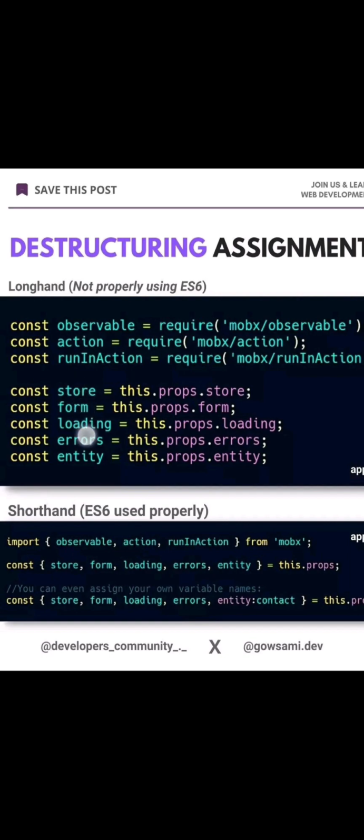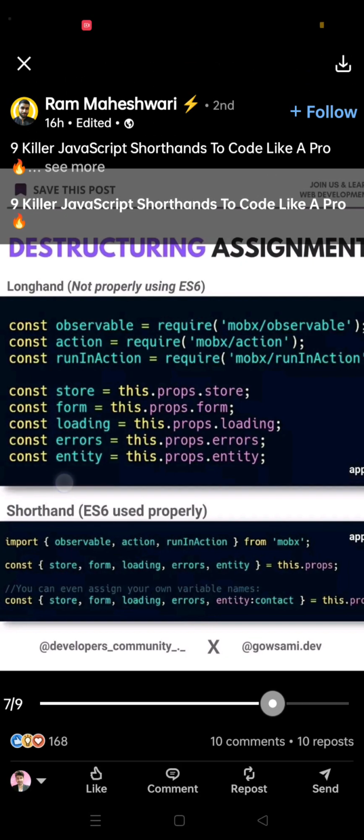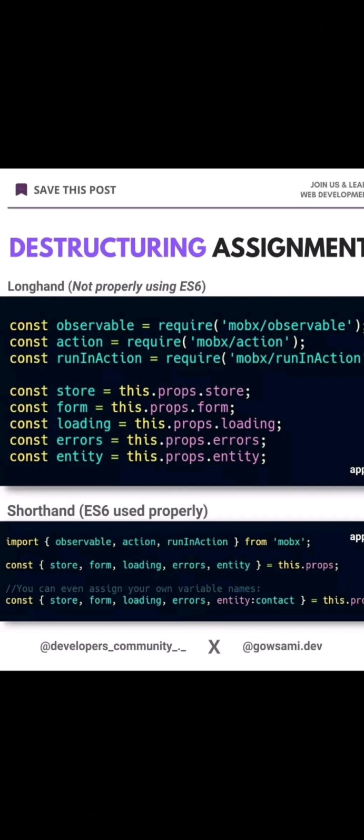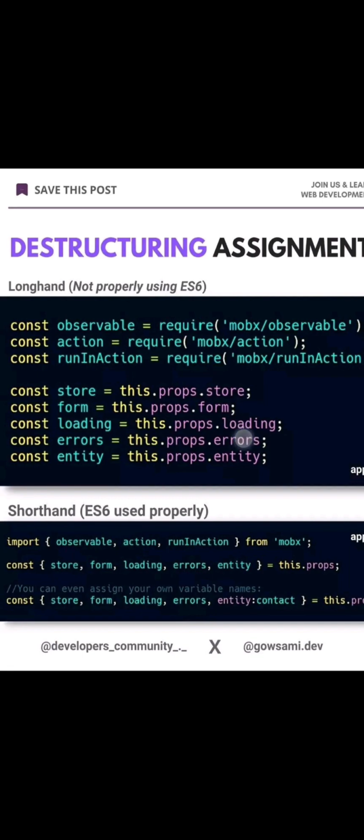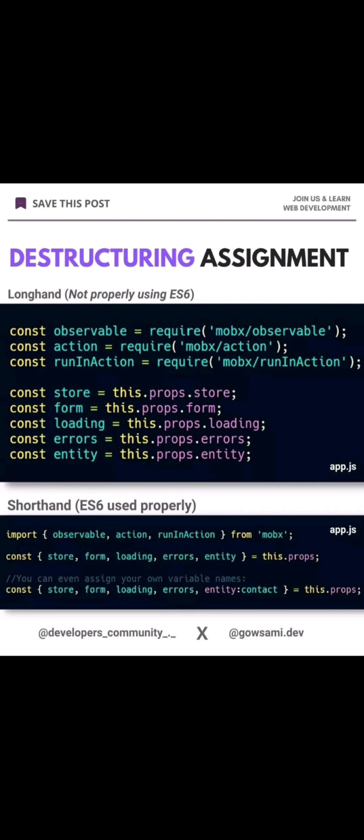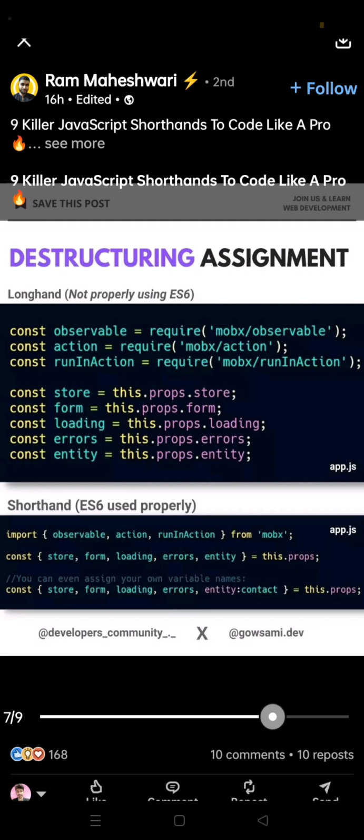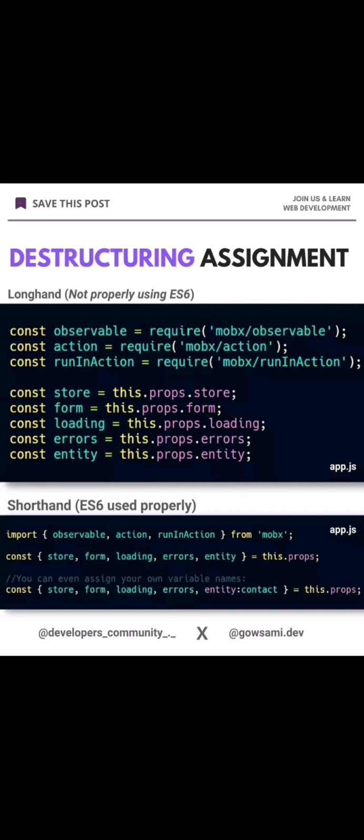This is another example where we have lots of variables. this.props.store, form, loading, this.props.errors, these are, I think, an object. This.props is already an object. So we are taking the store form value, loading, error and entity from this.props.